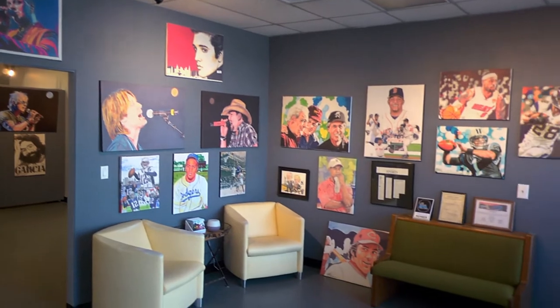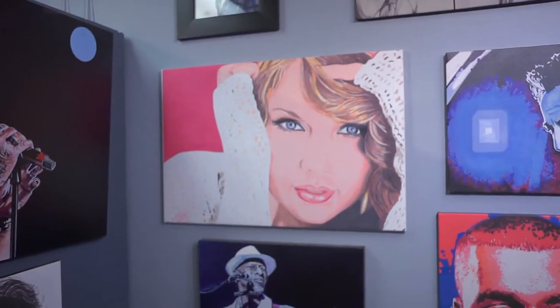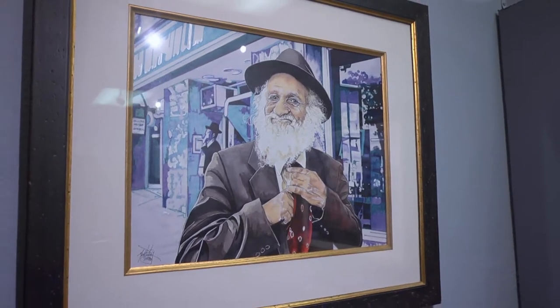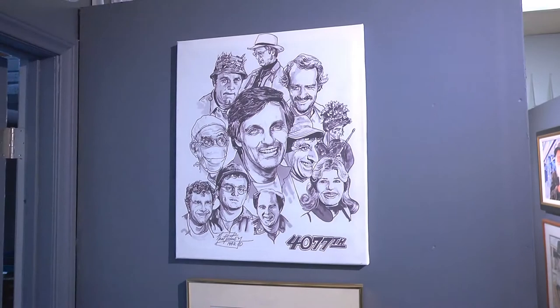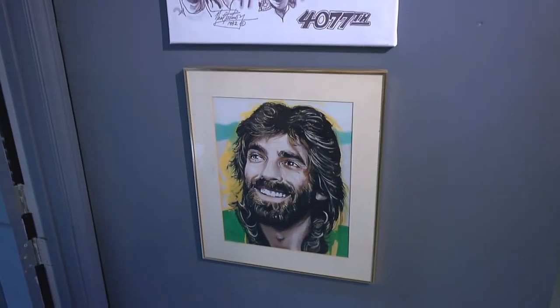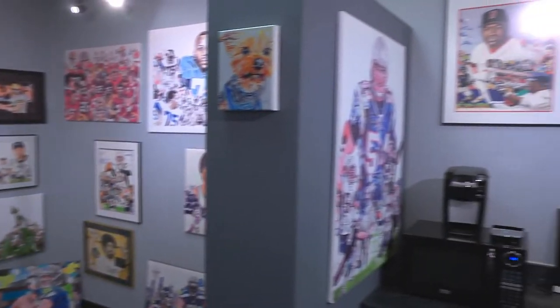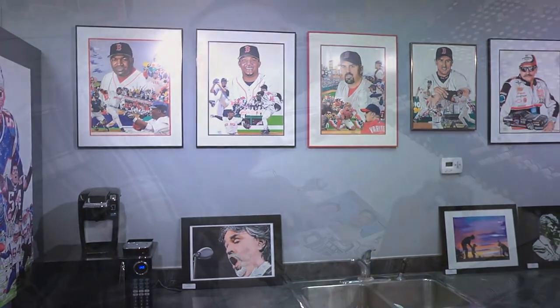People say, well, what if you make a mistake? I say, being a caricature artist, if I make a mistake I make it into something else, because every line is an expression. I call these portrait cartoons as opposed to the illustration work I do. When you look at one of the ones I do, because of the fact that I've got such a unique style of this so-called portrait cartoon, you know it's uniquely mine — you know right away that it's something I did just by the expressions.